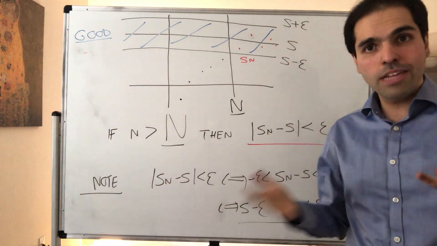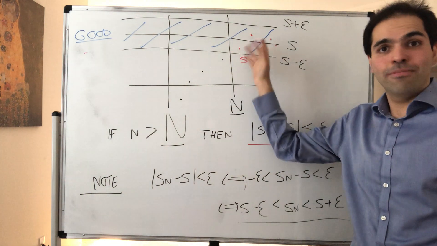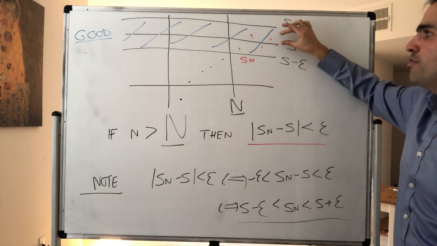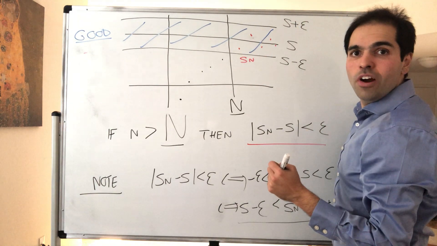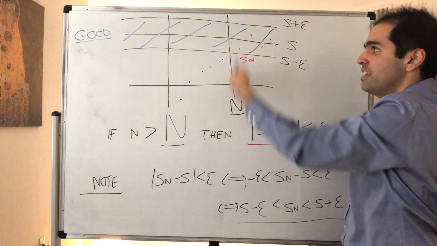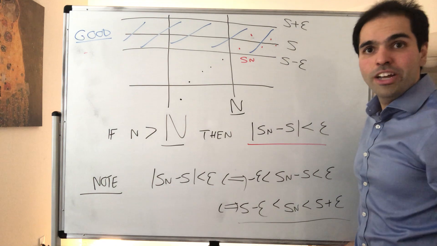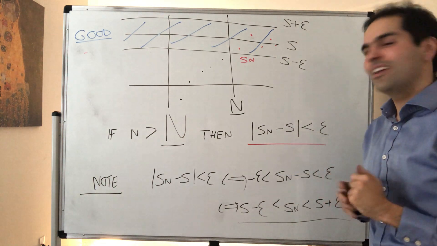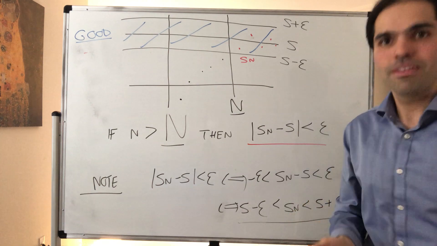Last but not least, an analogy that may help: think of Sn as being a plane and the epsilon region as being your runway. This is saying that no matter how small your runway is, you can eventually be on that runway once you reach a certain threshold — a certain speed. In the next series of videos, we'll do examples with that rigorous definition of a limit. Thank you.